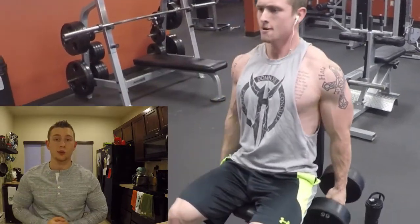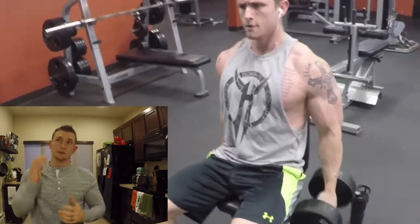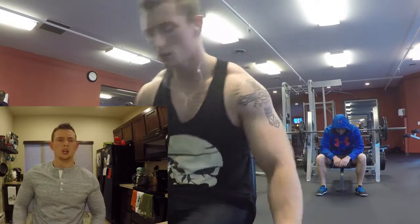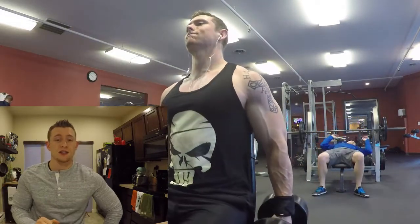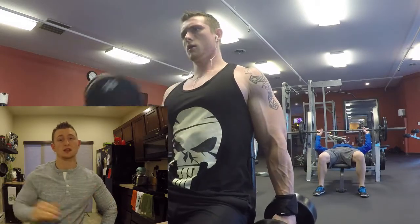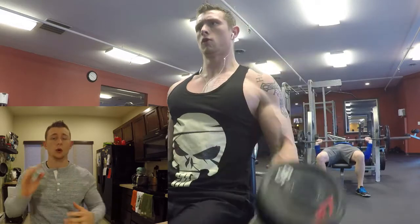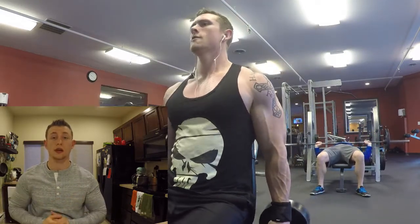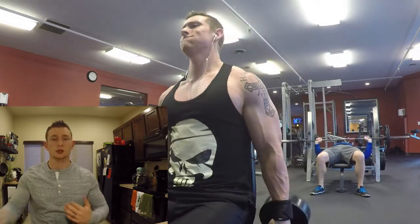Considerations with this: using the appropriate weight is a huge, huge thing. The really, I don't wanna say addicting thing is to just go with a huge amount of weight, get a huge bicep pump in. I do five sets of five with anywhere between 50 to 65 pounds, depending on where the exercise falls in the routine, what I'm going for. If I'm just going for a super bicep hit, or if I want a little bit more of an extra pump, say before I go do a deadlift, that's gonna determine the weight I choose.